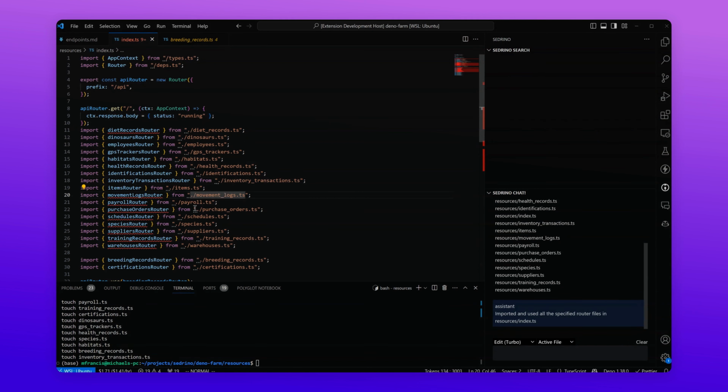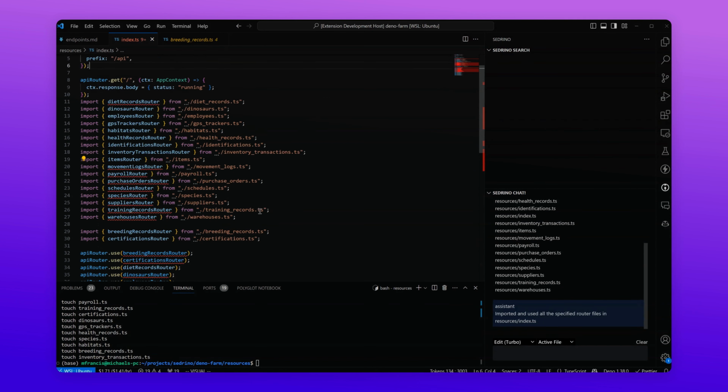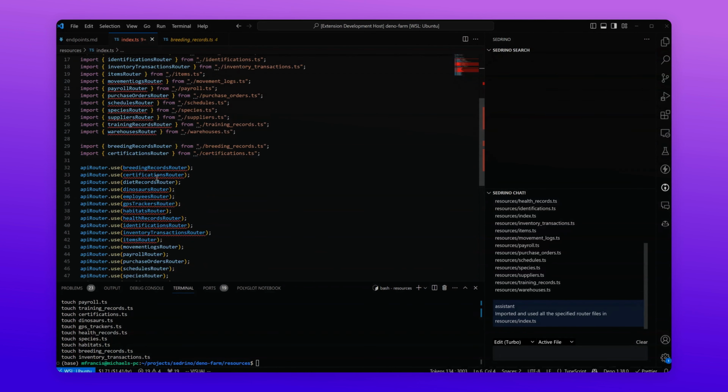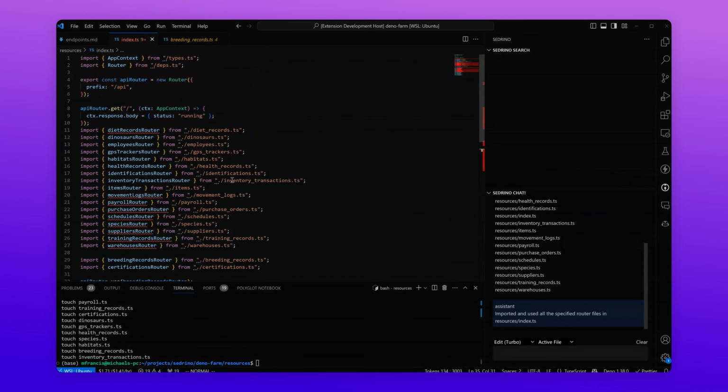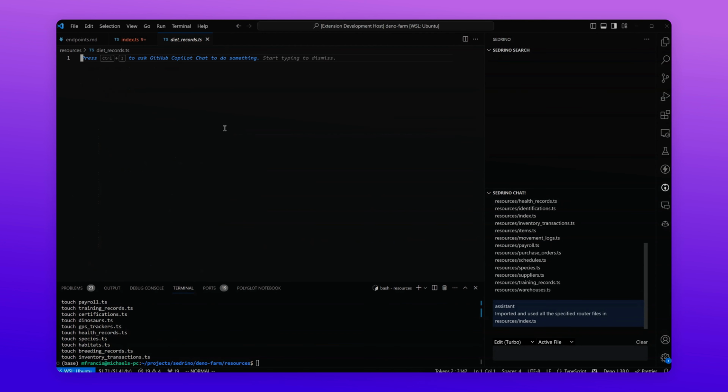I'm guessing these are ones we didn't actually complete, so we can go through and open those. So what I'll do is go through and just open these.